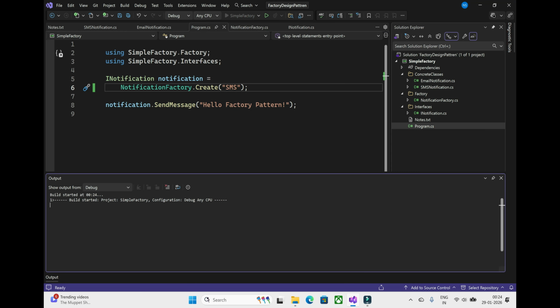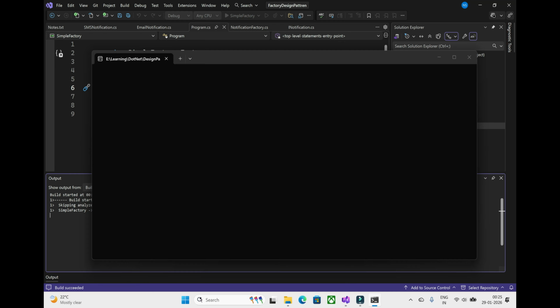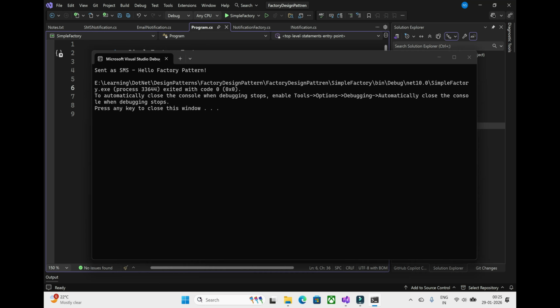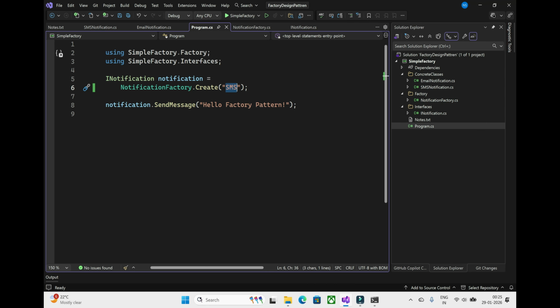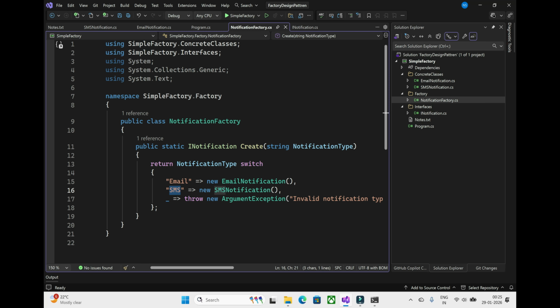I saved it, and now I'm running it. Now this is SMS, because as a developer I am asking for the product of SMS, and this notification factory sends me the SMS object. In this way, everything is central.